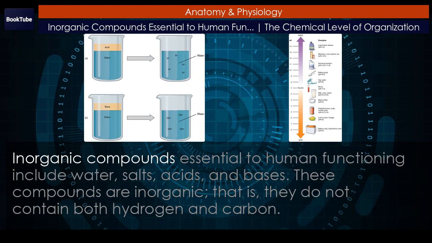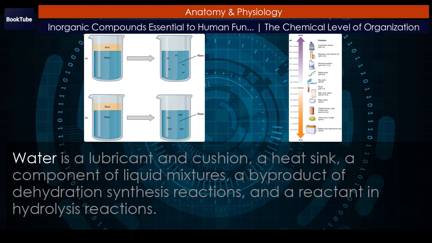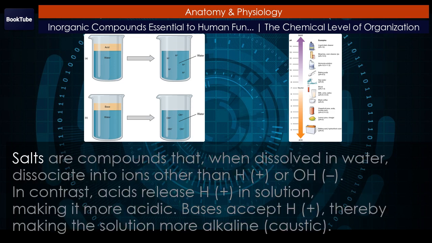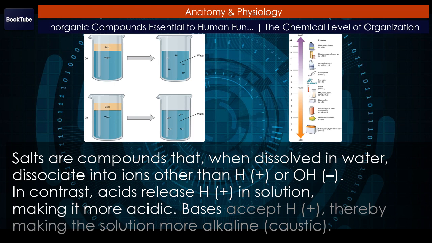Chapter Review. Inorganic compounds essential to human functioning include water, salts, acids, and bases. These compounds are inorganic. That is, they do not contain both hydrogen and carbon. Water is a lubricant and cushion, a heat sink, a component of liquid mixtures, a byproduct of dehydration synthesis reactions, and a reactant in hydrolysis reactions. Salts are compounds that, when dissolved in water, dissociate into ions other than H+ or OH-. In contrast, acids release H+ in solution, making it more acidic. Bases accept H+, thereby making the solution more alkaline.